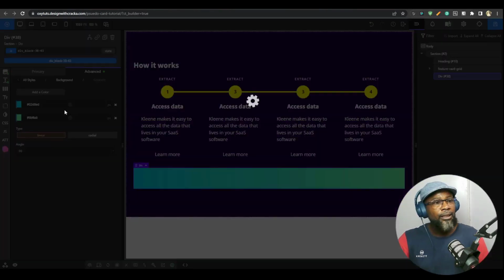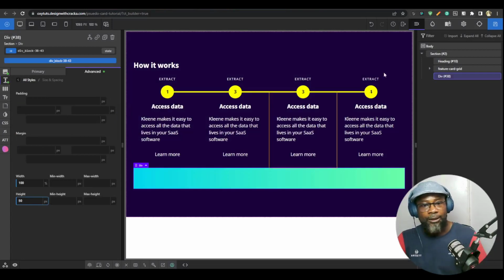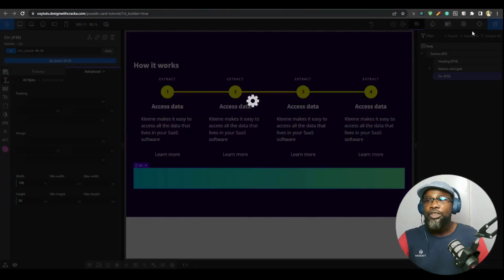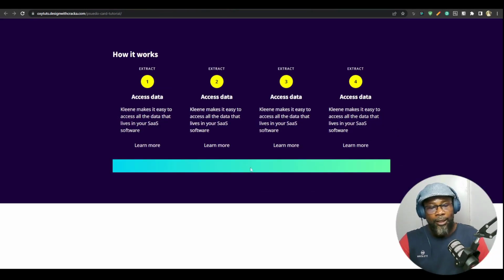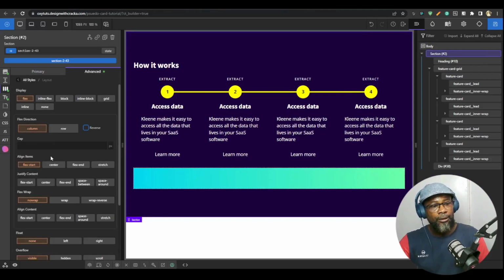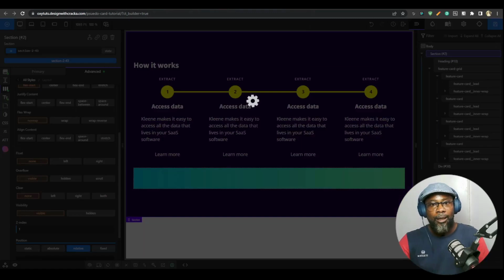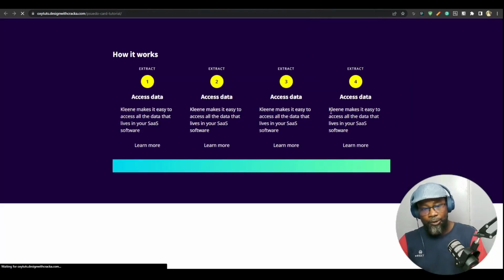So I'm going to save this. I should give that a little bit of height so I can see it on the front end. Let's just give it a 50 pixel height. Okay, I'm going to take a look at the front end. You see we have this, but the problem is we don't have this, and that is because the section had a z-index, but it didn't have a position of relative. Having a static position makes the z-index inactive. So we're just going to add that relative position and refresh it.